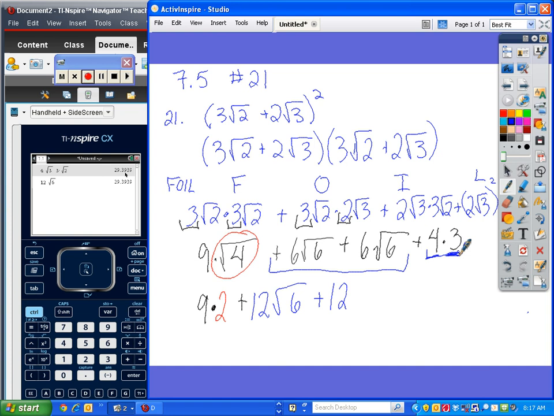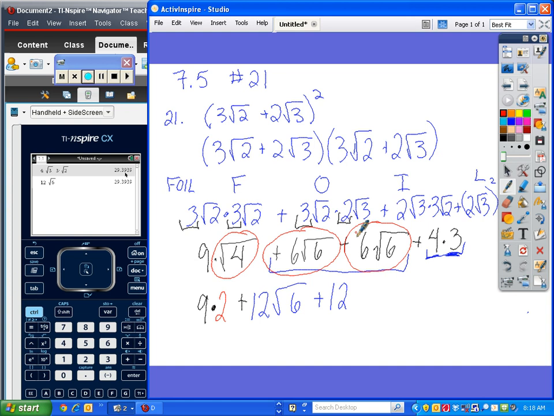When I combine like terms, I thought, how many square root of 6s do I have? I have a square root of 6 here and a square root of 6 here. I can think about those terms like variables. They have to be exactly the same to combine them, but if they are, you can just add them together. So 6 square root of 6 plus 6 square root of 6, I've got 6 and 6 is 12, 12 square root of 6s. Then the 12 comes from 4 times 3. Everyone all caught up?